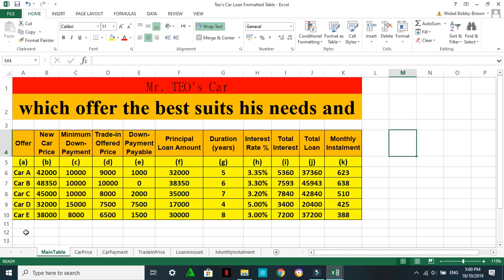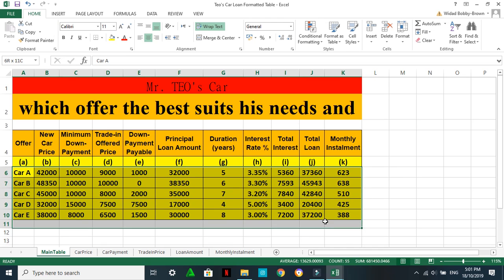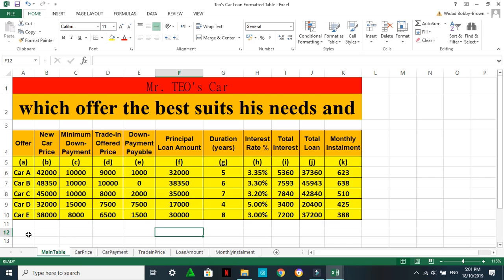So identify which one is your x and y. When you get an instruction to create a graph, it's not necessarily that you will choose all the data that you have here. No. Make sure you know which data you need so that you'll be able to create the graph.